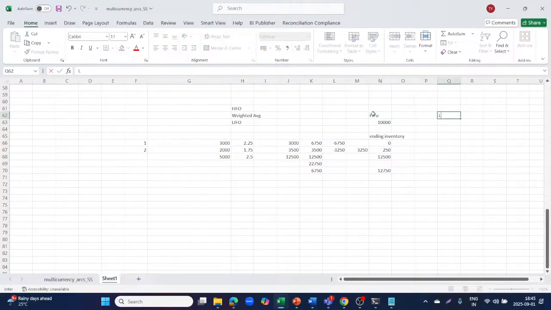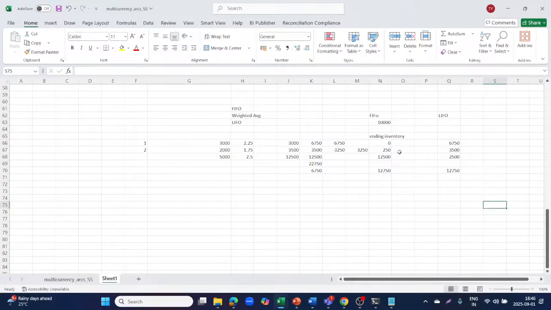Now in case of LIFO, that is last in first out method, what will happen? If again a customer has ordered 10,000 inventory, that means the latest stock which has been built up, we'll clear the stock from that batch. So here if 10,000 is being removed, we will be left with 2500, and then we'll have 3500 inventory which we will not touch, and here also we'll have 6750. So the total inventory left with us, the ending inventory, the closing stock, will be 12750.